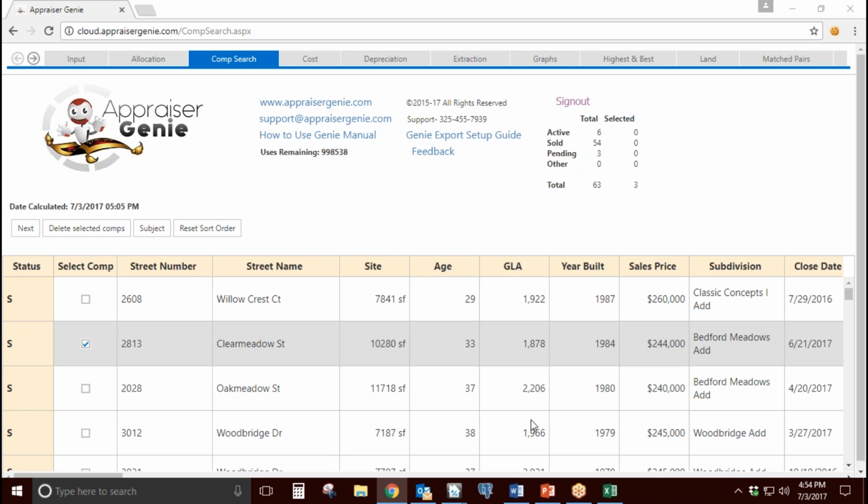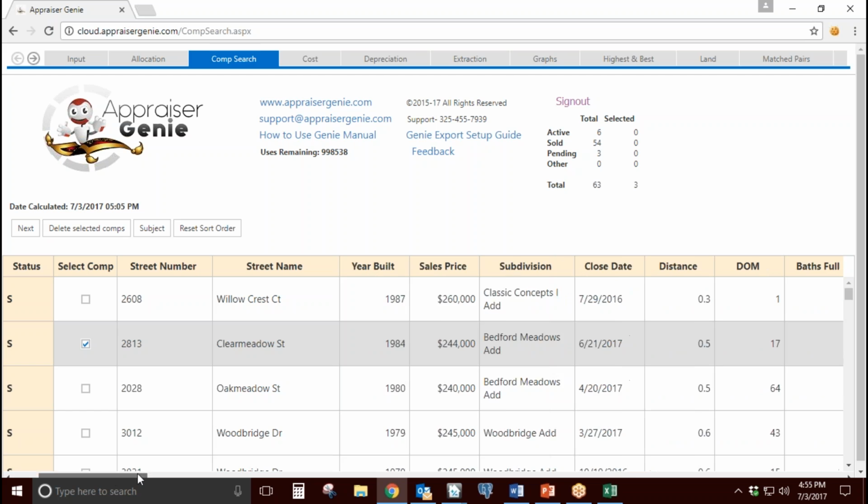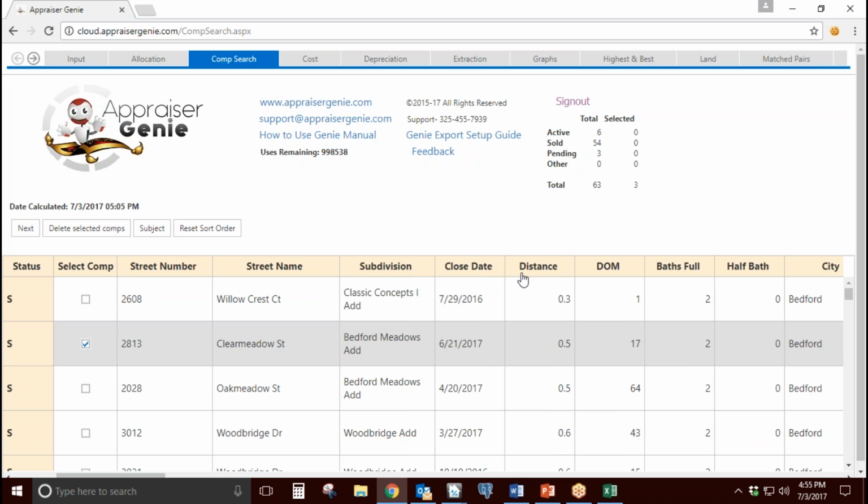Okay, that sounds like your default. So are you wanting something similar to where you have distance towards the front like you see right here? Yeah, I like that. Okay, all you'll do is let me arrow back over. And then we'll click on defaults. It's going to load, and you're going to go all the way down to the bottom where it says column order, and that's where you just move the columns up and down based on how you want to see them displayed. The more you put towards the front, those ones you'll see immediately. The farther down you put it, you'll have to scroll all the way over to see it.